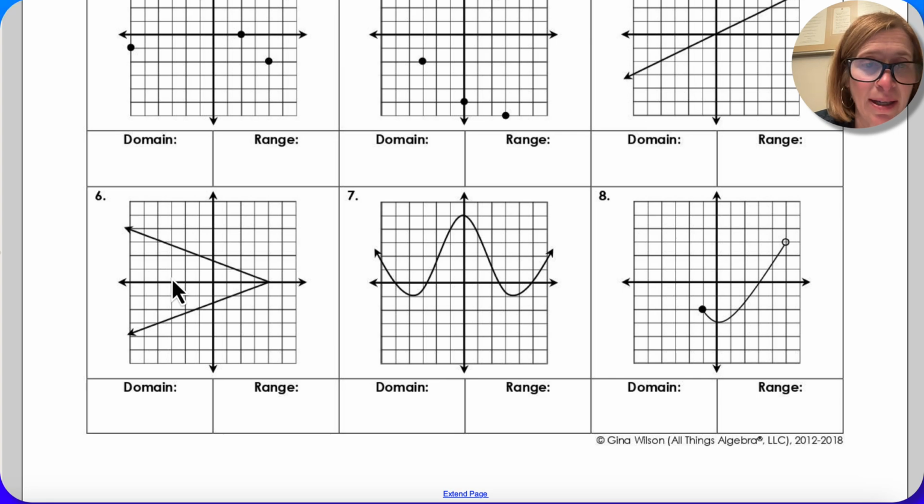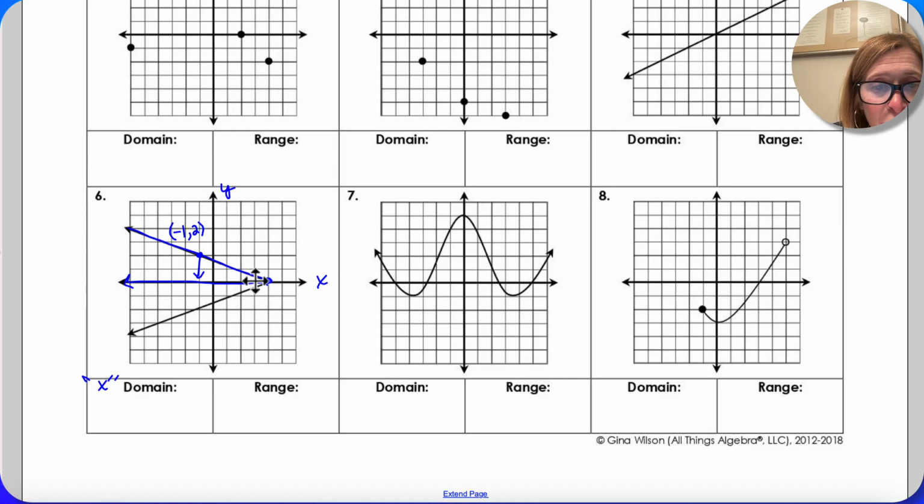So if we look at number 6, remember you want to scan the x-axis, which is this one, and this is the y-axis. So for domain, since it's the x values, you want to scan from left to right the x's. So let me just pick a point on a graph. Right here, this ordered pair would be -1, 2, okay? So that means that on the x-axis, the -1 works. So it's going to have an x-coordinate everywhere along the graph until it gets to this point right here. So I want everything less than that point.